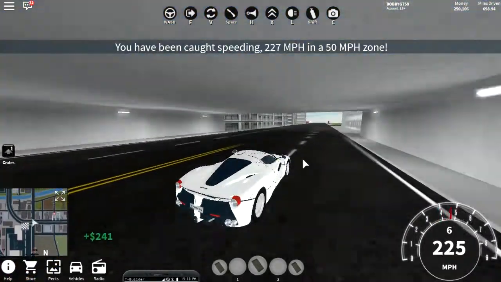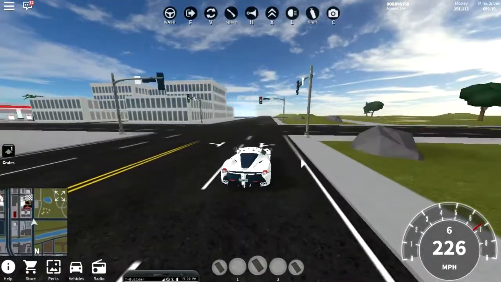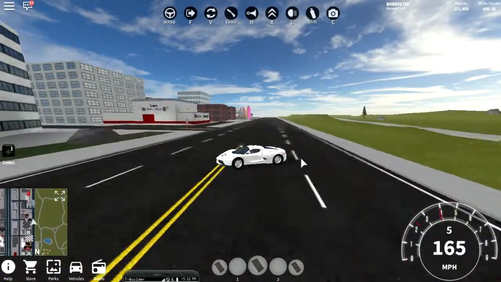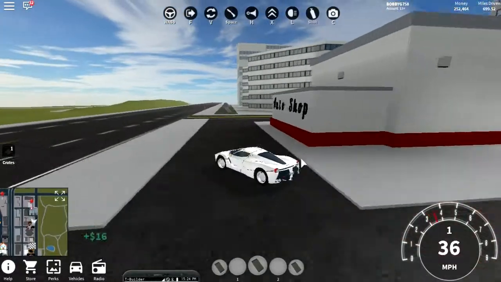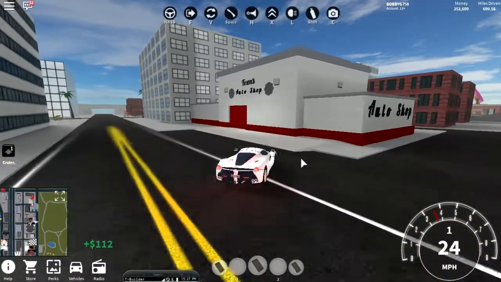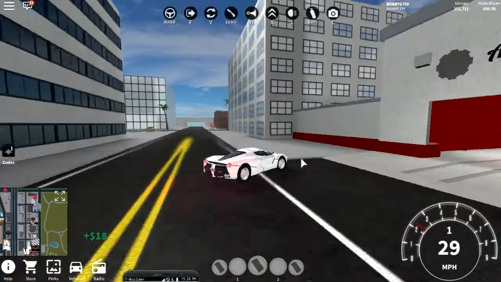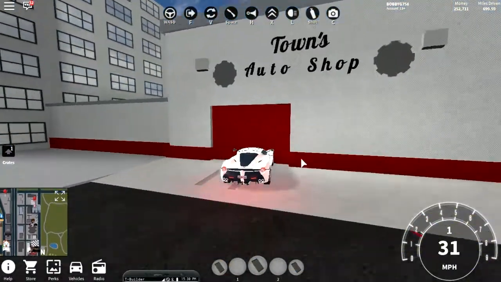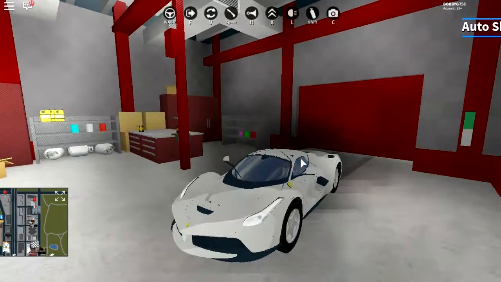So speaking about buying cars, I just bought this car, and there's going to be a big update coming soon to Vehicle Simulator, and I just spent all my money. So it topped at 227, which is the highest that I saw. 227 miles per hour. So we're gonna upgrade this fully.